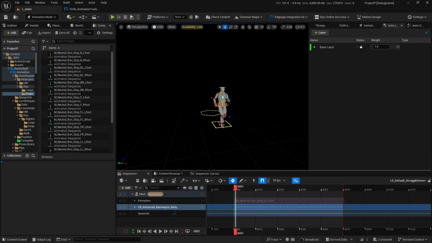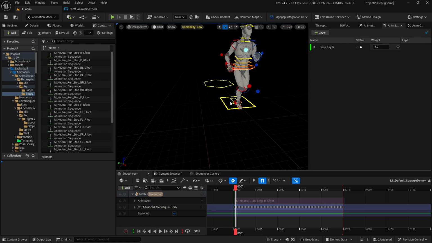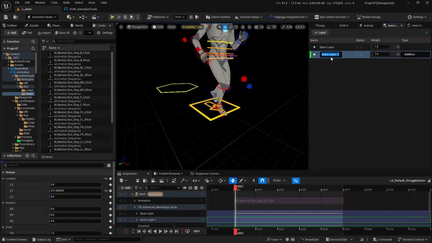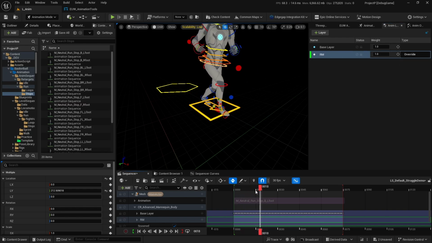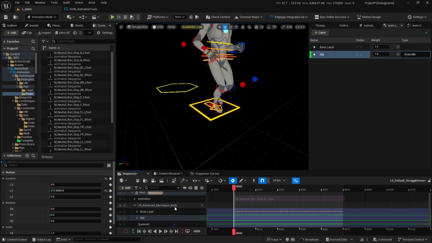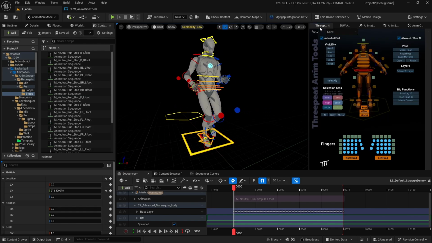The next thing to do is to remove the root motion. So we click on these two controls, and we add a new layer, and this will be our root motion layer, and this would be set to override so that now we don't do any movement here. So we have that now. And then the next step is probably the most tedious part. Luckily, I have the 3P anim tools where I can make quick selections in groups like so.